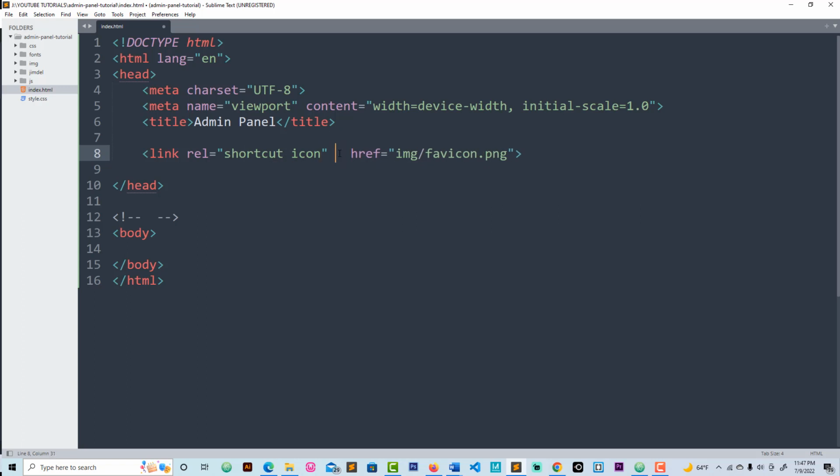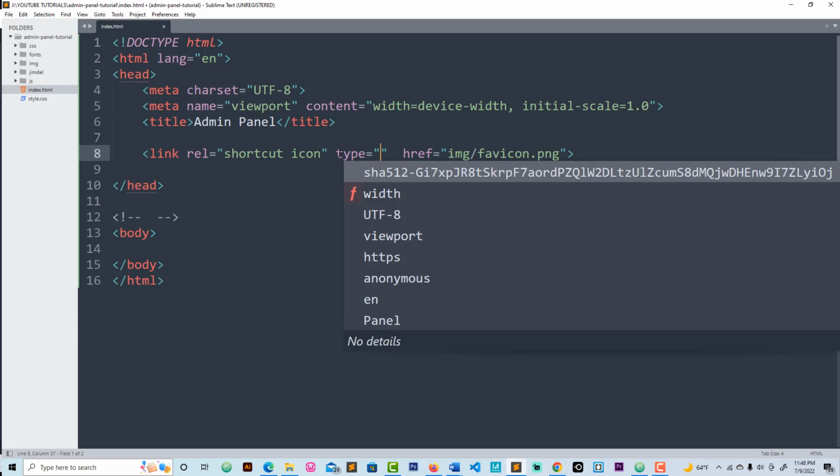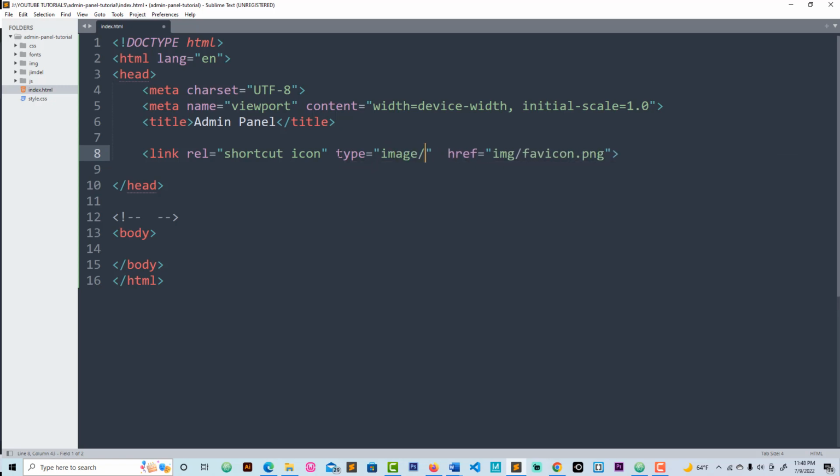Also, I'm going to pass a type of image/x-icon, like this. Next, let's go inside. We need a lot of links.